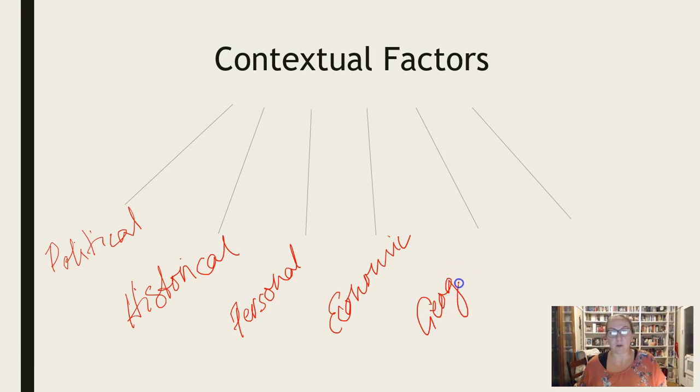We've got geographical context or geographic context. So depending on where the story is set, it's going to be a very different story. So a story, say, about World War II that's set in Australia is going to be very different to a story of World War II that's set, say, in Germany. Alright, so the context of where it's set can be a big factor. And then we've also got cultural factors. Alright, now there are plenty of others such as religious beliefs and moral beliefs, so I'm going to put those under cultural beliefs because it kind of makes it easier.